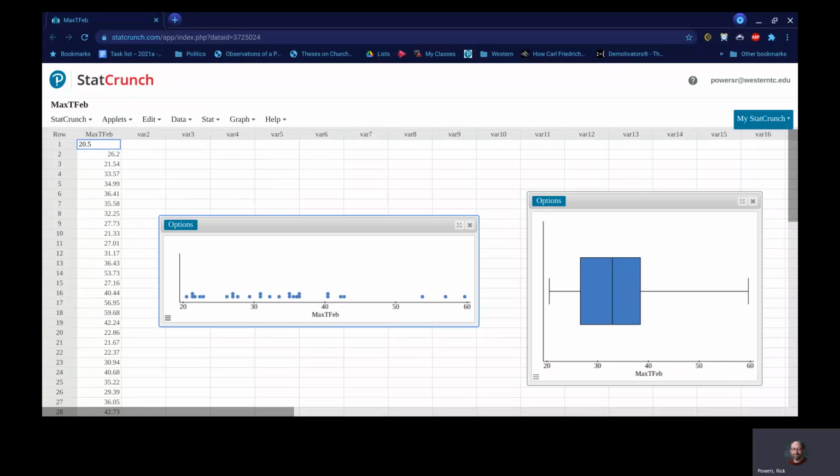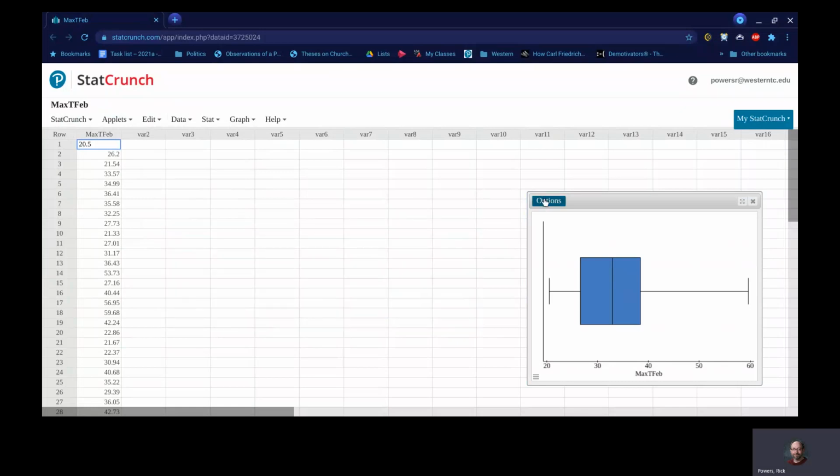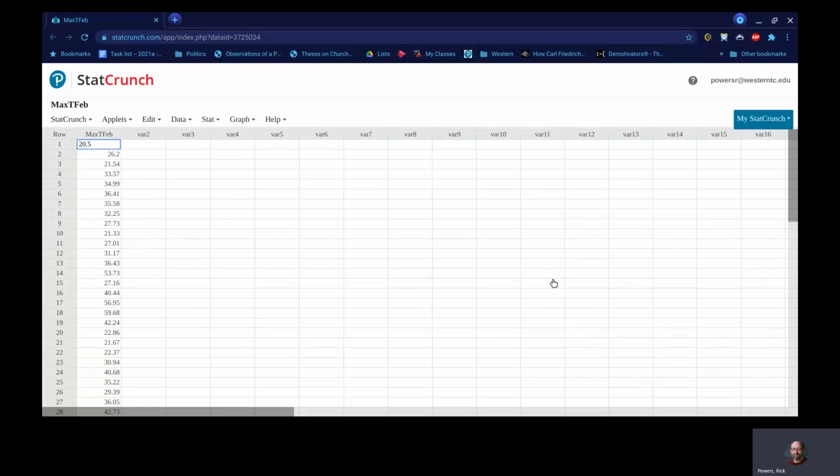What we're going to do is use bootstrapping to see what actually happens when we consider this data set from the bootstrapping perspective. So I'm going to delete both of these so that we can look at what bootstrapping is going to tell us.